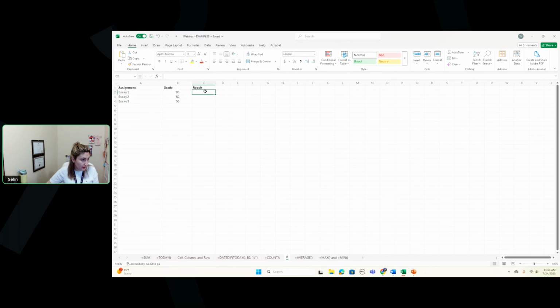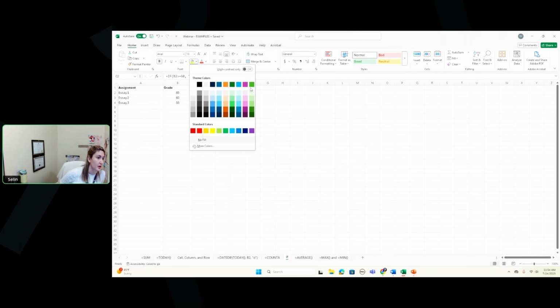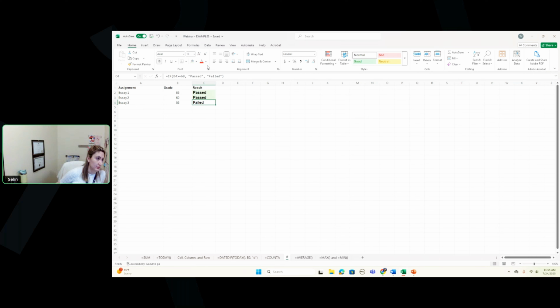Once you put that formula here, you'll see the pass. And drag down. You'll see that grade passed. You'll see this is passed as well, 60 and more. And you'll see this is failed. Once you click on it, you'll see the formula here. You can also color code: pass green, and failed red. You can do it.